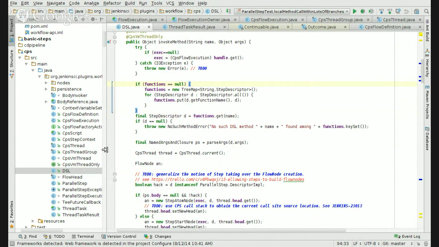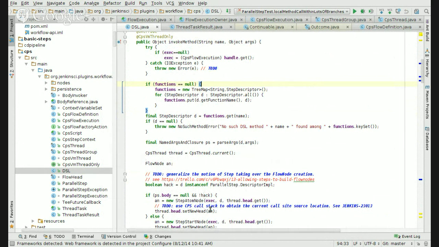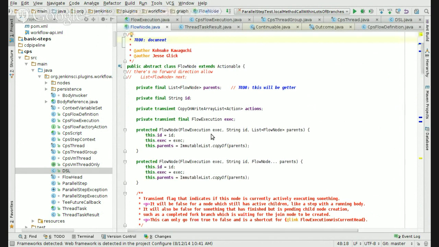So what else would be noteworthy in CPS? Maybe we should go back and talk about the flow nodes, unless you want to say something else about CPS. I think in the interest of time, that's probably enough. There's a lot more detail to the actual CPS, but I don't think it's particularly relevant here. So back to you for flow node, or should I do that?